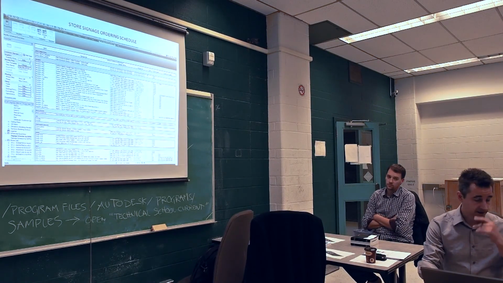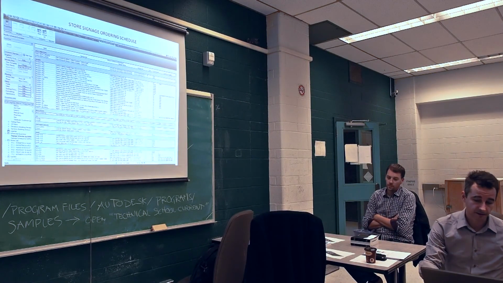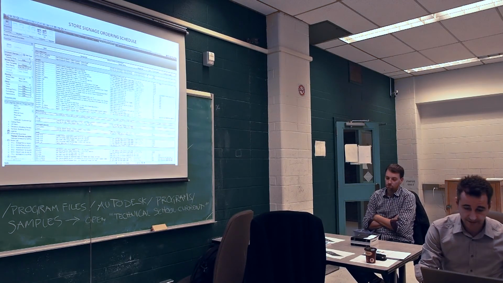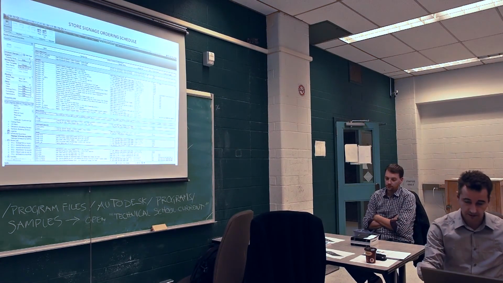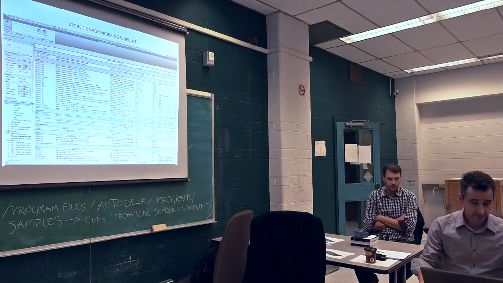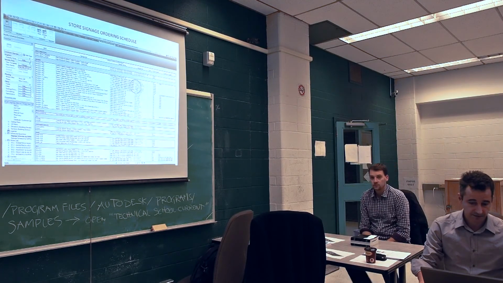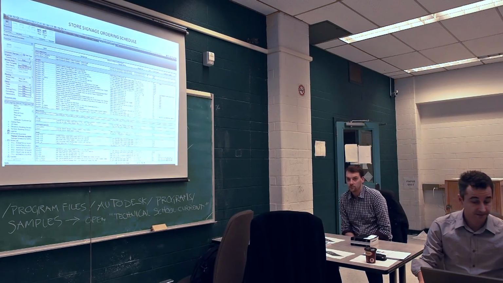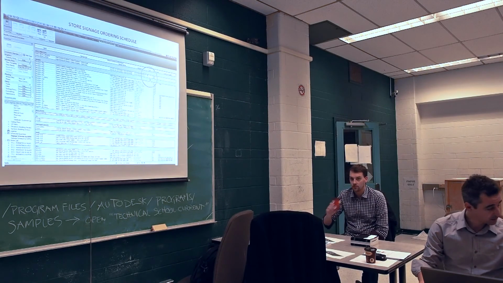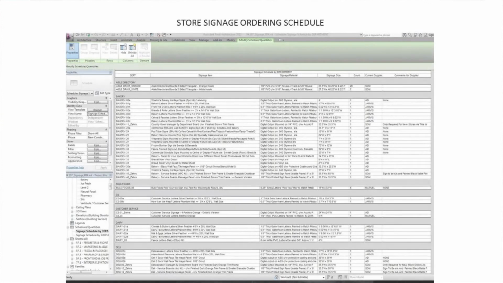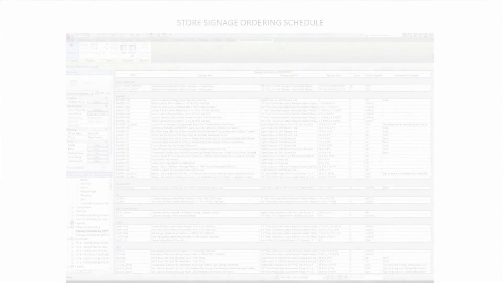This is the more interesting part to me, at least. This is the scheduling, and this is the entire schedule on how many colors that we present. We have the name of the sign, the description, material specifics, size, count, which is important for the cost, for estimating the job, and suppliers. We provide the client with this schedule, and the client will take it and coordinate with the manufacturers.